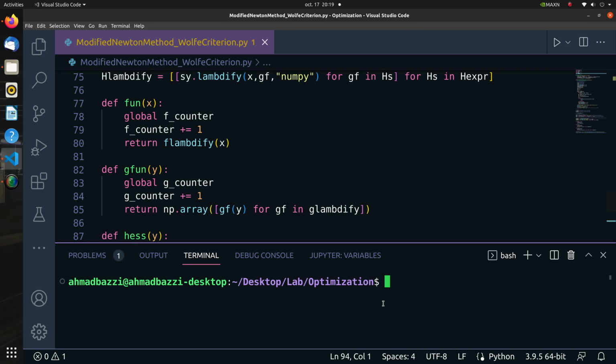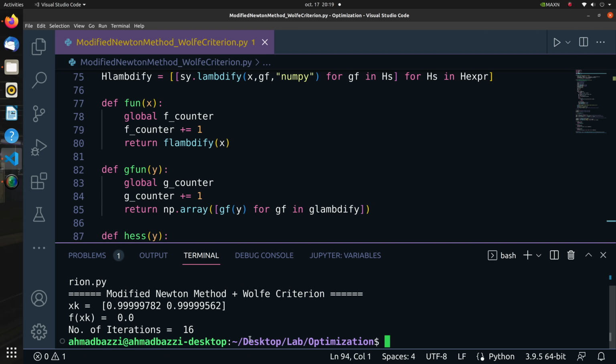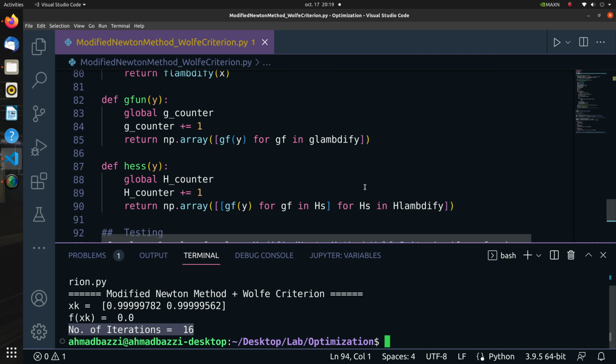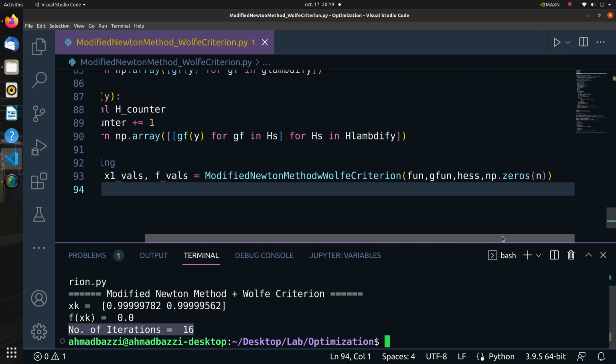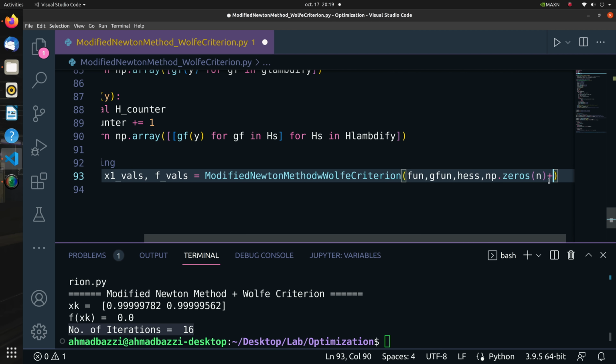Now, let's test this method for different initializers. It seems to work. Okay, perfect.